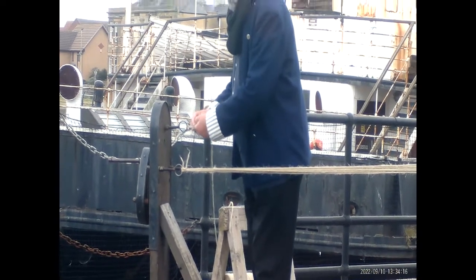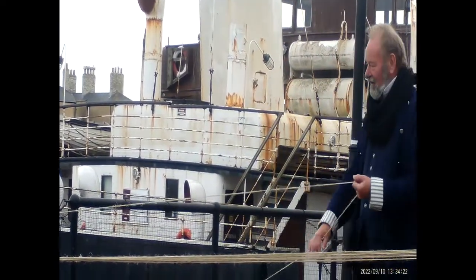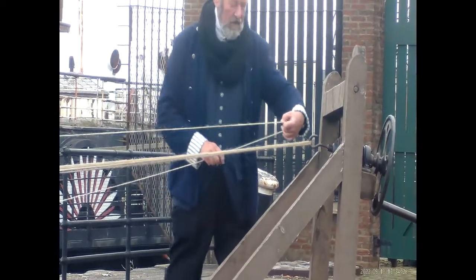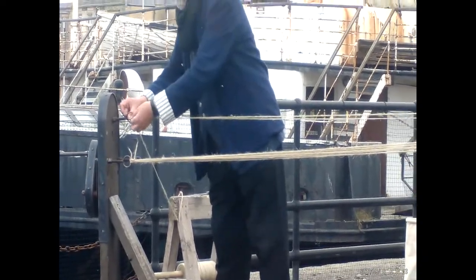What sort of knot are you using? That's just any knot to tie that on. It's just to secure it. So a granny knot for that one. We do use a special knot when we finish the rope off, which I'll show you. Could you hold that for me?